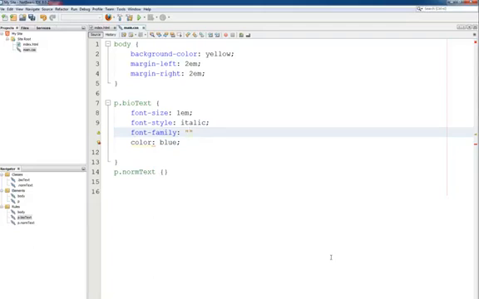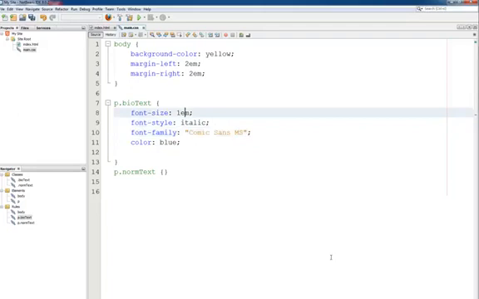I'm running on Google Drive here, and every once in a while the connection to the drive fails. Okay, so font family, and this is going to be, is it Comic Sans MS? Yeah, I believe so. So Comic Sans MS. And normally when we do fonts, we put several there, so if it doesn't show one, it'll show the next. But here I'm pretty sure that it should have the Comic Sans.